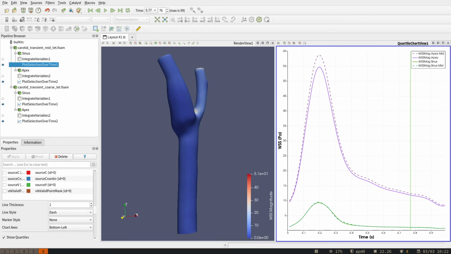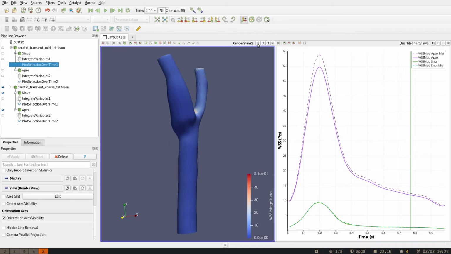But I will leave that to you to compare the fine one to this and to select other properties that you want to compare this with. So you could look at the OSI, you can look at other parameters that you can visualize like this. So in a project like this, very often we will want to have these nice, colorful visualizations, but very often we want curves as well.